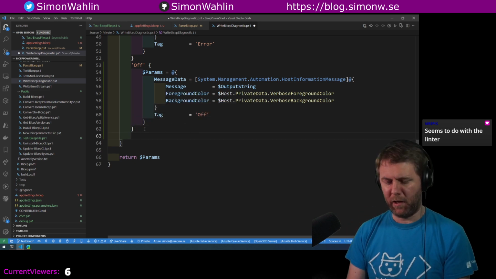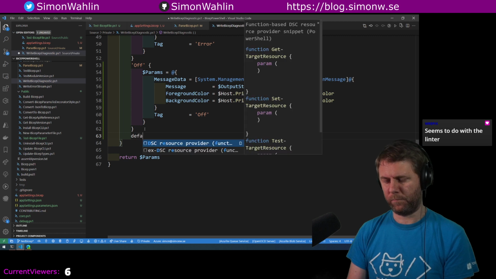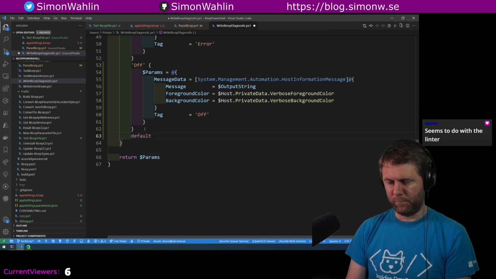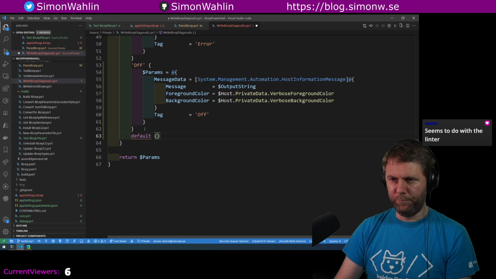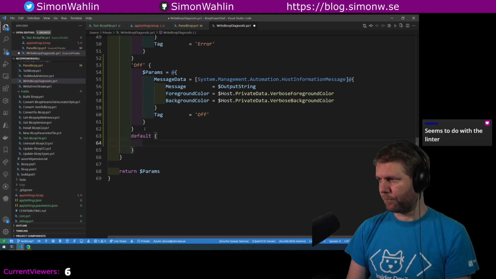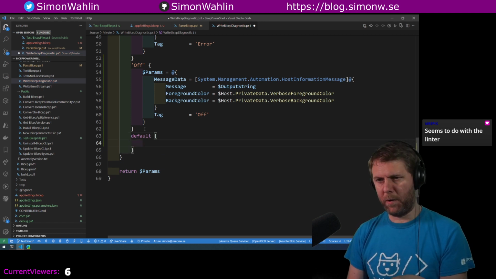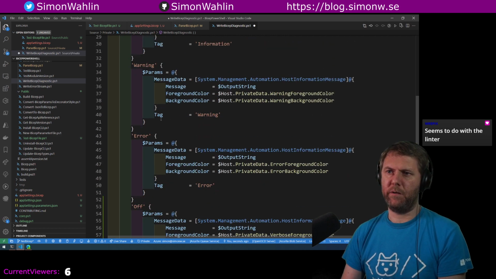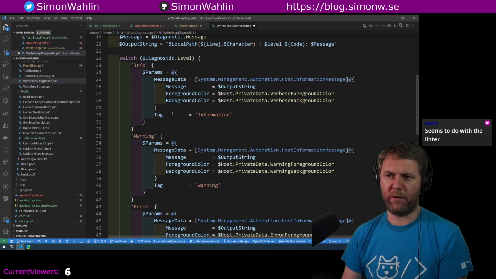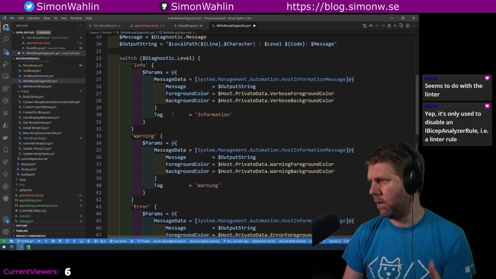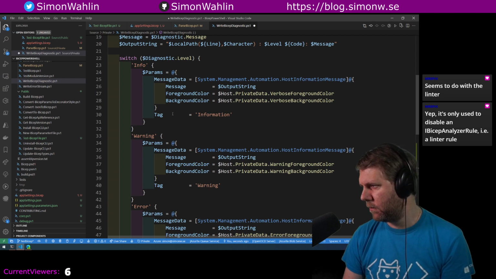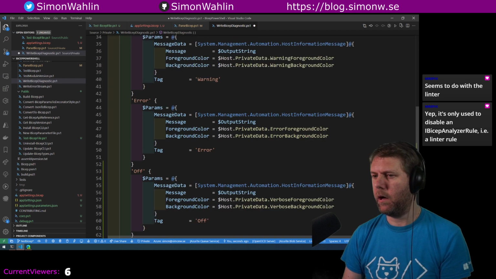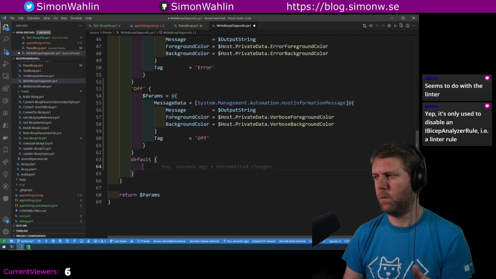Yeah, I don't know. And then we're going to add a default down here. So this will happen whenever none of these hits. So for example, if we have another one, yep, it's only used to disable, right, so maybe they shouldn't do any output at all then.